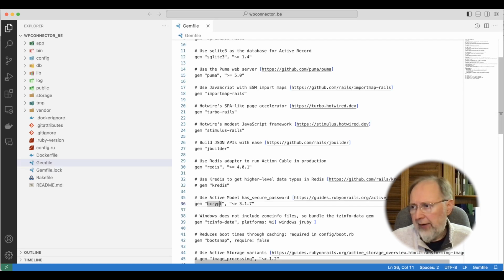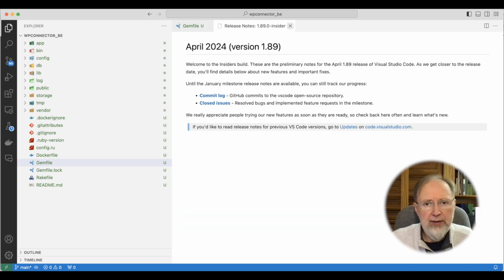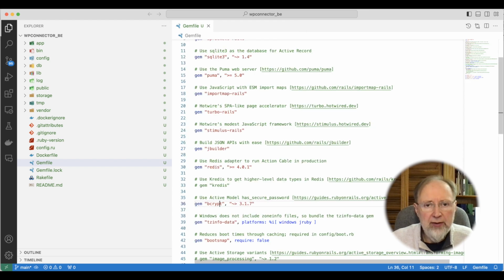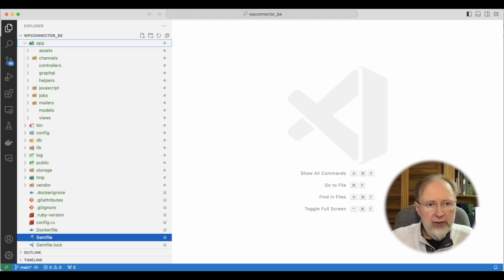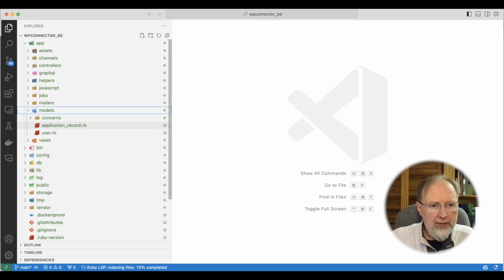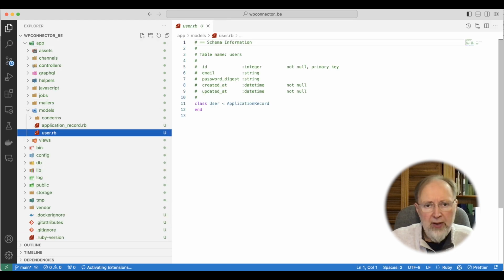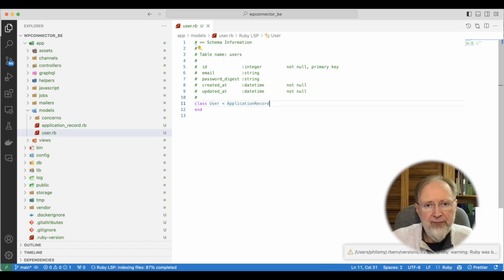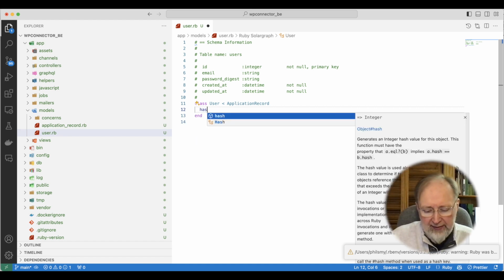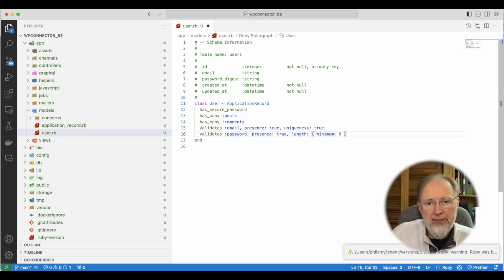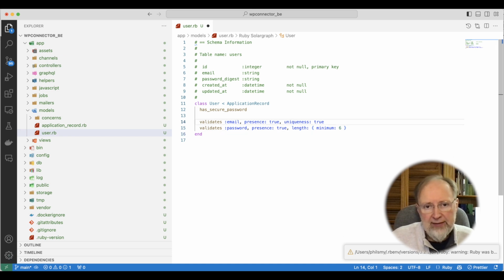There we are. Okay. So let's go over and take a look at the user. See, this is the stuff that Annotate puts in, which is very handy. I like that. It's cool. So we can do has_secure_password.